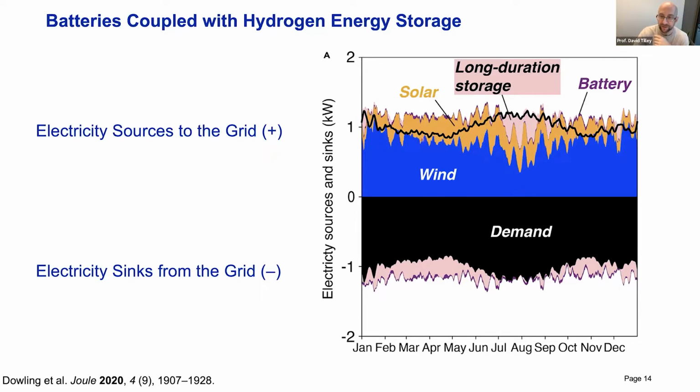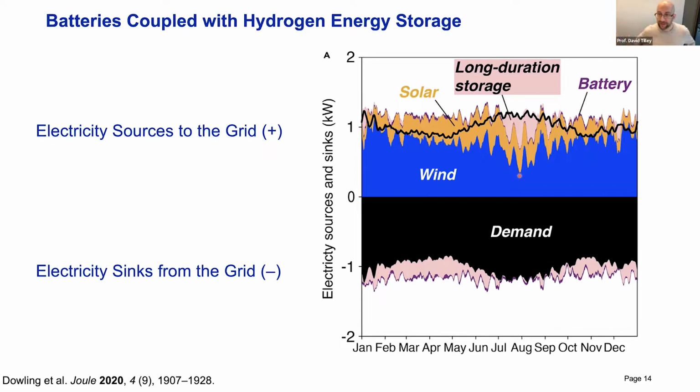So what you see is that in the early spring, there's more power being generated than we need. And so all this extra power can go into storage, in this case, charging batteries, which is in this dark purple, and then making hydrogen. And then eventually in the summer, we get this hydrogen back. We get the energy back from the hydrogen because we need it, because actually there's less sun and wind in summer.